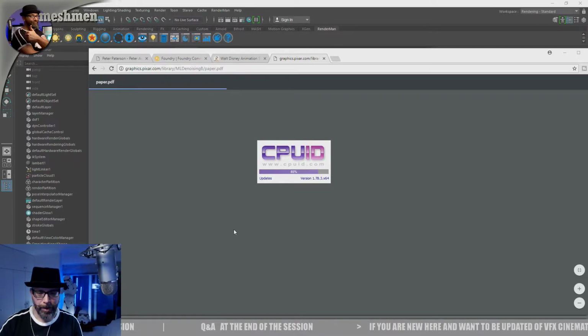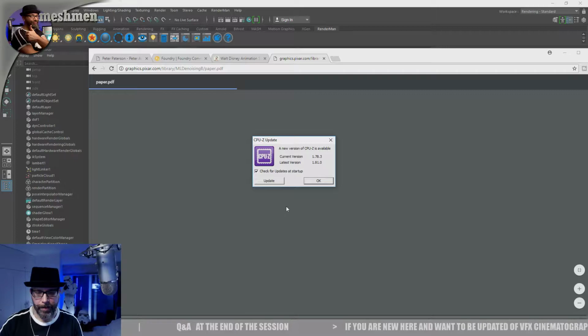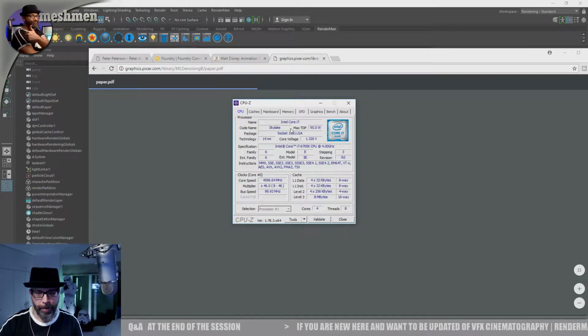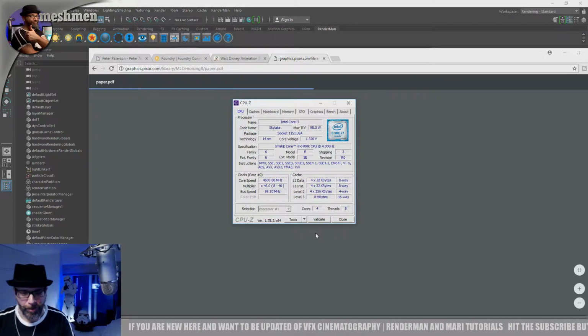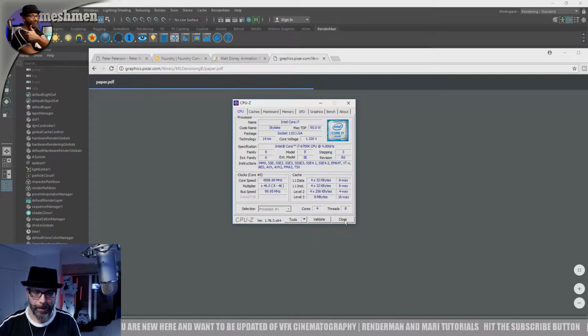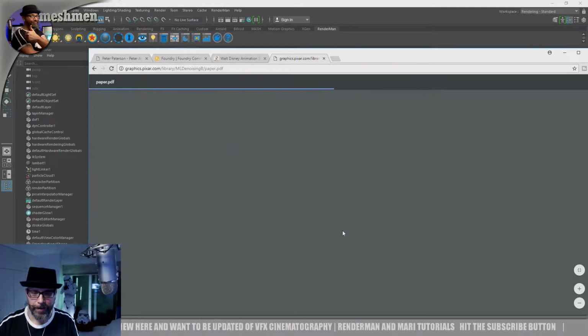Can I see it here maybe? Skylake, Intel Core i7 something. How many cores? 4 cores, 8 threads. So it's not a monster, but it's okay.